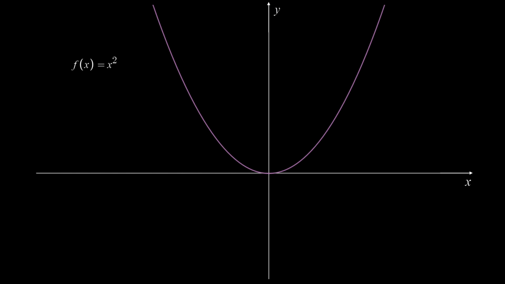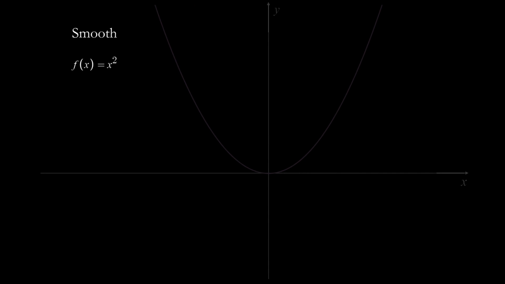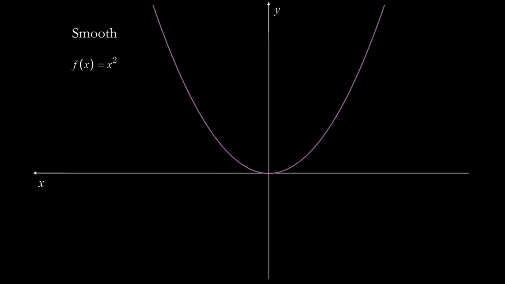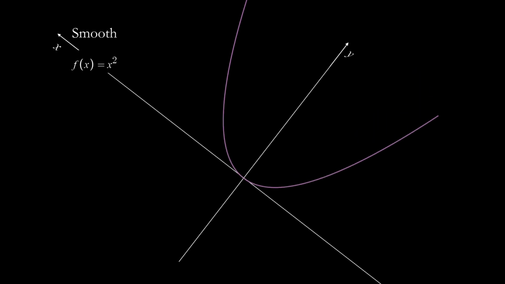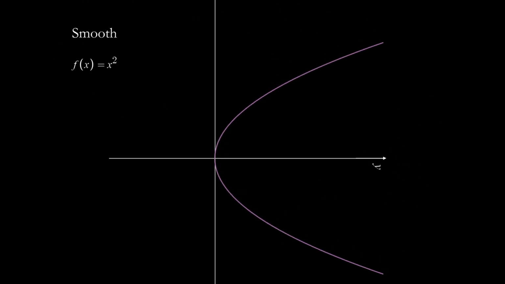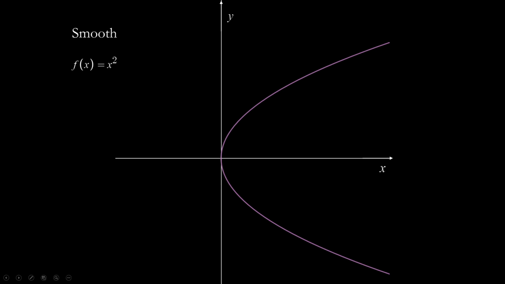Alright, let's first look at the simple graph of f(x) equals x squared. Geometrically, how can we make the parabola lay on its side? Well, we can spin it about the y-axis once, and then rotate it 90 degrees clockwise. Effectively, we've switched the x and y axes, creating a quote-unquote inverse, even though y equals x squared does not have an inverse because it's not one-to-one. These geometric rigid motions are equivalent to reflecting the parabola about the line y equals x. Now the new equation of the graph is x equals y squared.